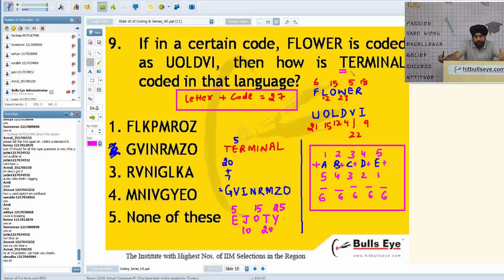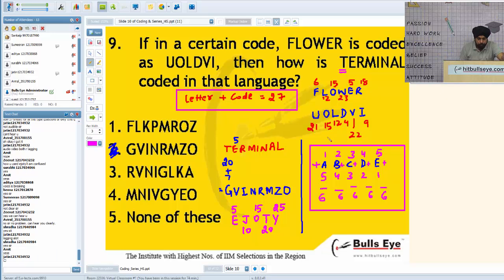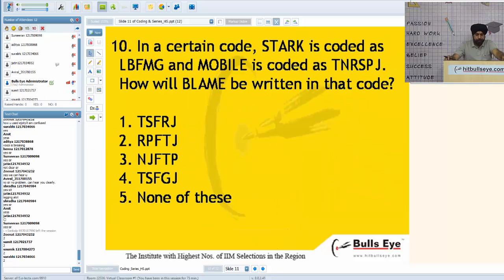Now after that it was E stands for 5th position number 5, 5 plus 22 makes 27, we know T is at 20th position, so U is 21, V is 22 and so on. Okay students? Okay, so let's move on. This one, you are getting the answer?